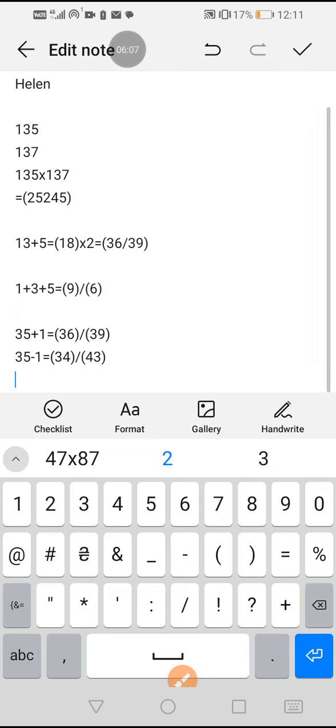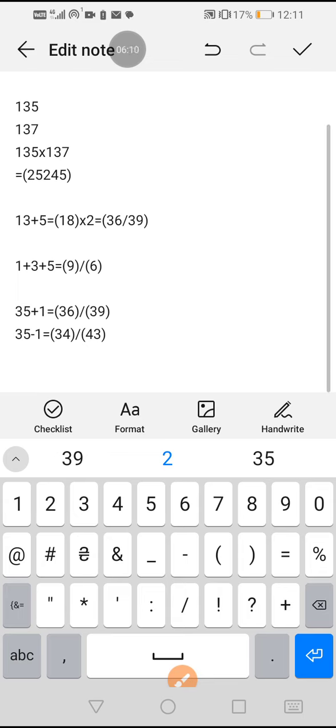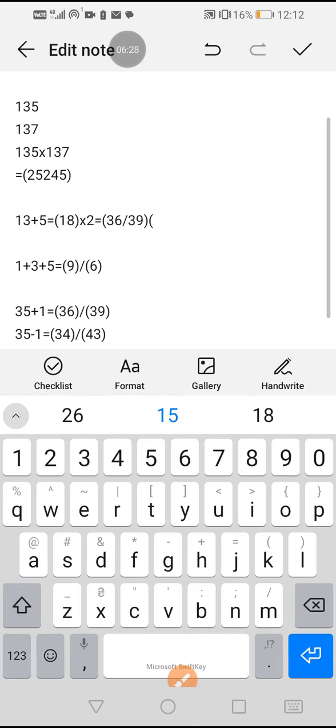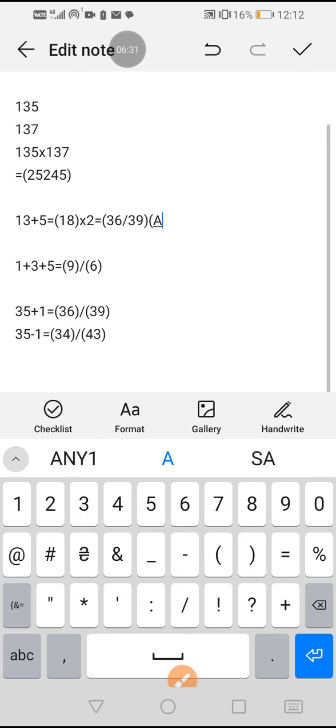Okay, so second chord, let me just say, wait, I'm doing the calculations here. Okay, so I'm at the last chord now. Let's just maybe say chord A, so we won't have a problem, because you know some of us are still learning, so this could be quite tricky. So the second chord, we're going to call it chord B, which is 137.